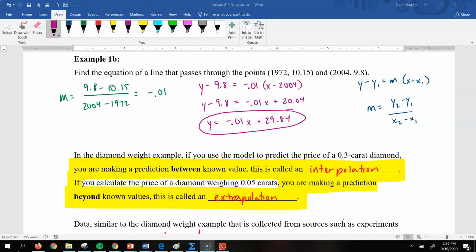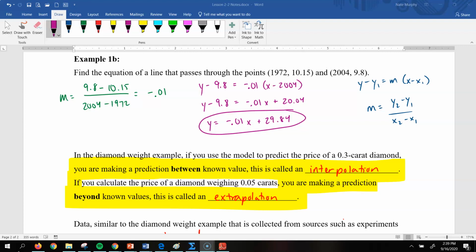All right, so you should have gotten this equation that's circled there. So if you didn't get that, let's check where you might have made a mistake. So first off, what's in green is where you're going to use your slope. And so you should have gotten negative 0.01 as your slope. If you didn't get that, double check your work, make sure you have it set up right, make sure you subtract in the right order, and so on. All right, so then the purple there is how we'd set that up, then using that point slope formula.